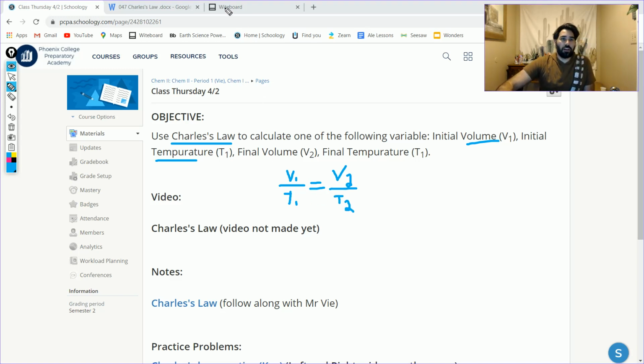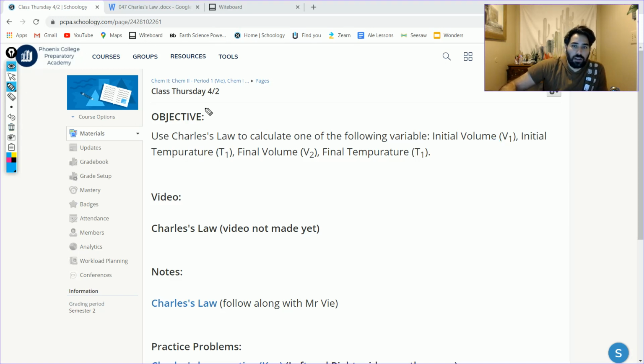Here's the equation. I want to give you a quick rundown of what Charles' law actually is before we get into it. This is a way to explain it. Let's say you have a balloon, a little wimpy balloon that you didn't blow up very much. Inside the balloon, it has air molecules, gas molecules, and these gas molecules are moving around. For the sake of this example, let's say they're moving around at a small speed, so I'm going to draw little bitty arrows to show their tiny speed.